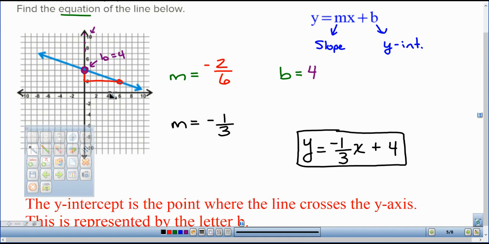And all the points on that line are solutions to this equation. So the ordered pair (6, 2) would satisfy this equation. If I plug in a 6 right here, it would compute to give me a 2 right here. And that's a good thing to learn about graphs, is that it tells you a lot of information. You can interpret these points as solutions to this equation.